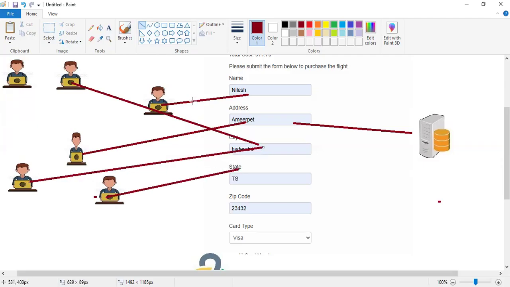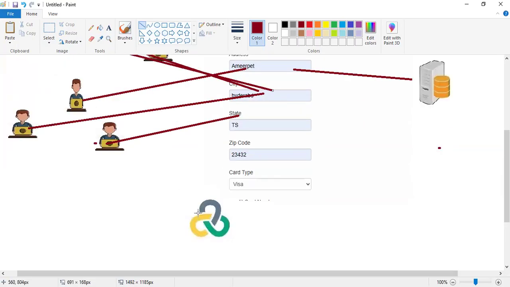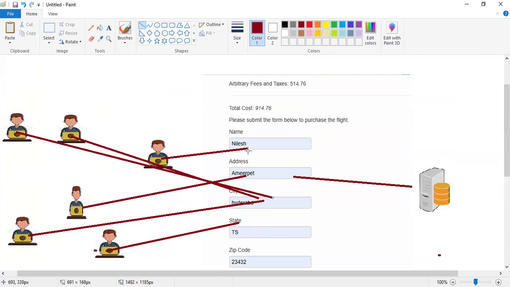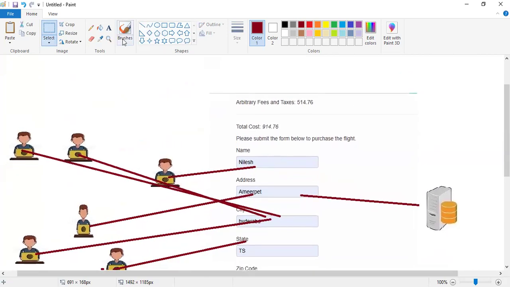These are realistic, right? Now how do I replicate this realistic scenario using Loadrunner? Every time I run my script, it should pass different test data. First time it should pass Nilesh, second time someone else, Deepak, or some different guys, right?